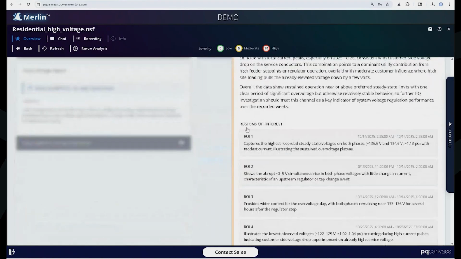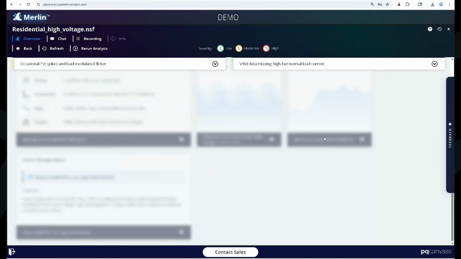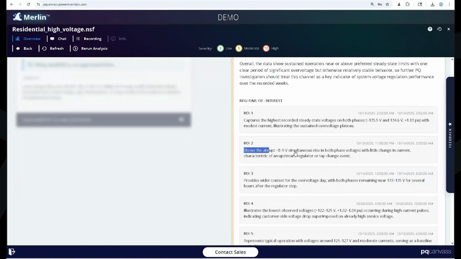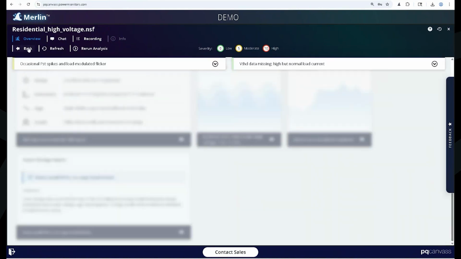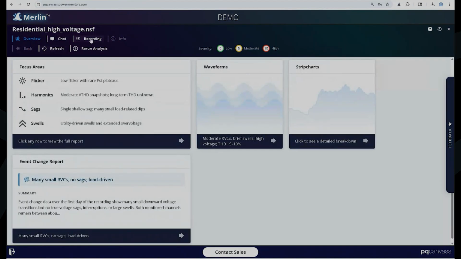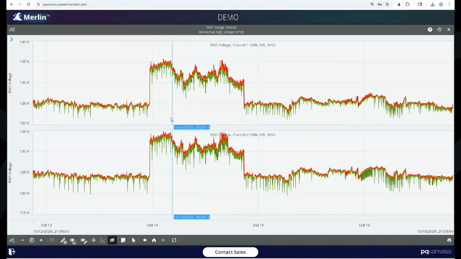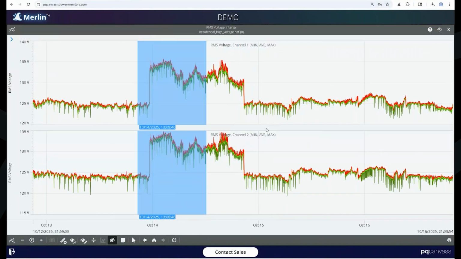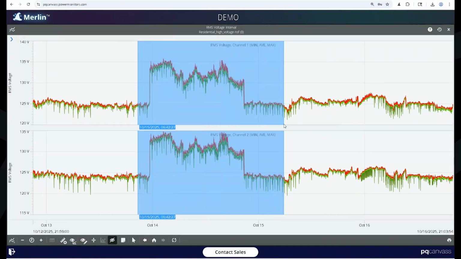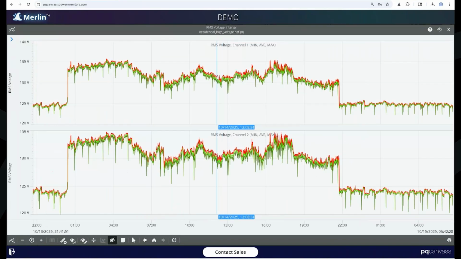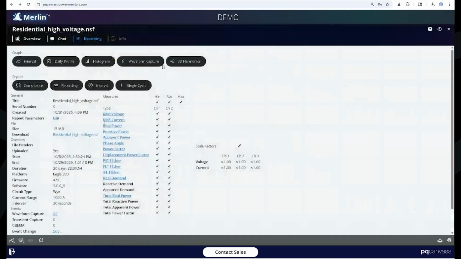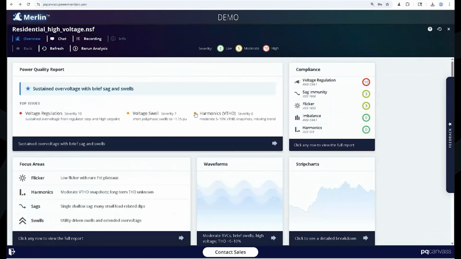And at the bottom, we have these regions of interest. These are particularly interesting sections of the strip chart that Merlin has seen. So this shows what it was and the start and stop time. So you can look in the strip chart to see this for yourself. And if we go into the strip chart with a manual analysis, we'll see that, well, yes, this is a whole block here where the voltage was high for almost an entire day. So Merlin obviously picked up on this. This is a very straightforward one, and gave a compliance-related analysis of it and arranged this by severity.